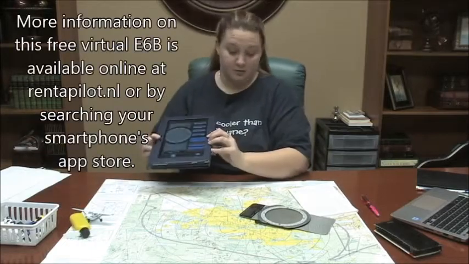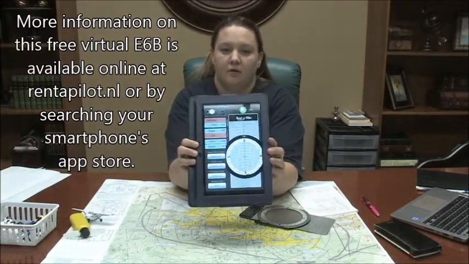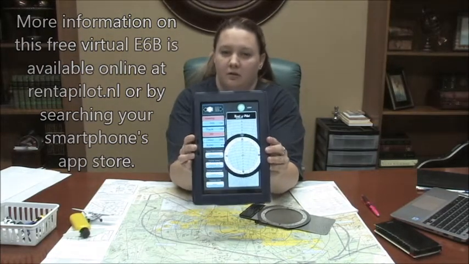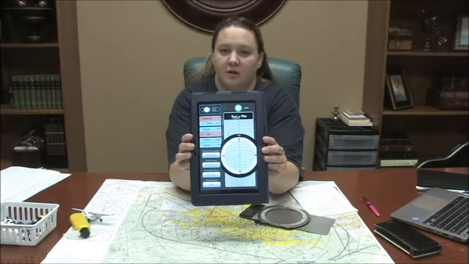This is where a flight computer comes in handy. They come in an electronic format. This manual one is the most commonly used. This is what everybody learns on. For those who don't want to spend to buy one, you can also get one for a tablet or an iPhone. You find it by just searching for E6B on your mobile device in the store, and it works just the same as the one I'm about to demonstrate. So there's the option to get a virtual one for free, just to play around.